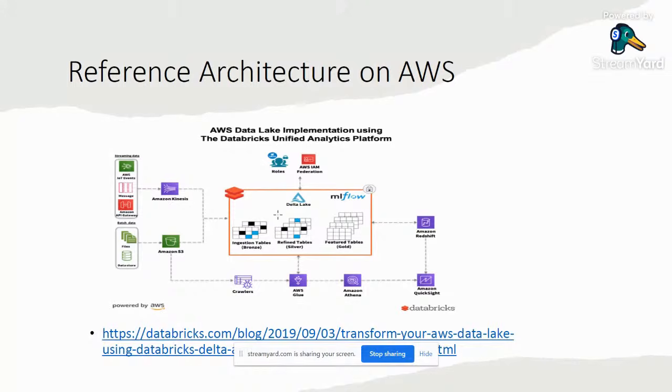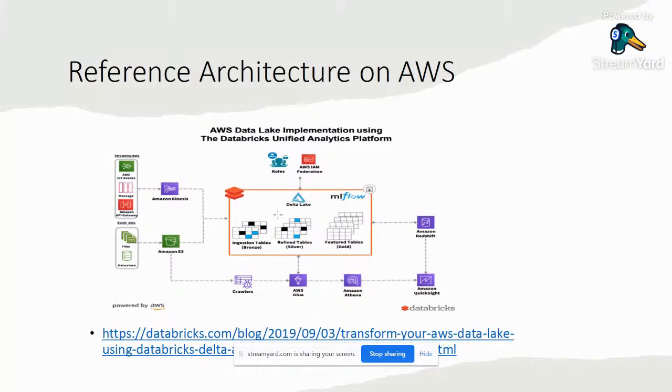So the main central part, which is the data ingestion into your lake and processing that data into a usable output for whoever your users are, that's where mainly Databricks sits. It natively connects to S3, and natively connects to many of the tools on Amazon, like Amazon Kinesis, Glue, Athena, etc. It can read the data from Kinesis, it can read the data from Amazon S3, do all the processing that needs to be done, and finally produce an output which can be consumed via either Athena or Redshift, or you can use QuickSight through Athena on that.